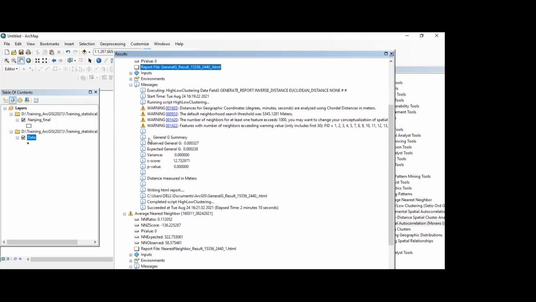So observed autocorrelation general G, we see that we got 0.000327. So it means that it is positive, but still it is low. So according to this result, maybe the previous assumption may not be true.